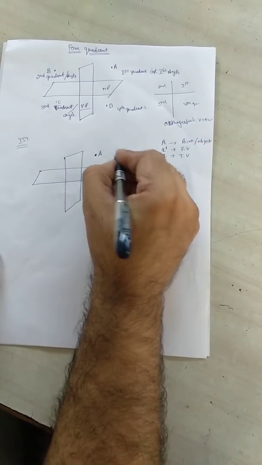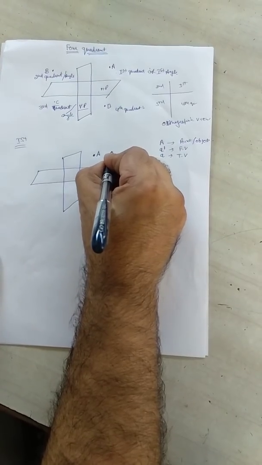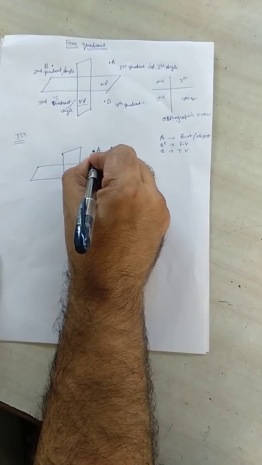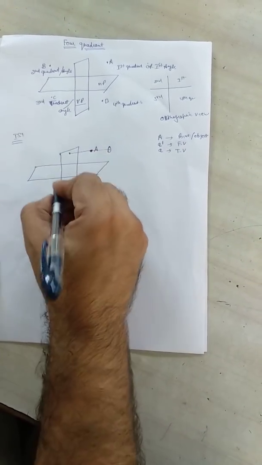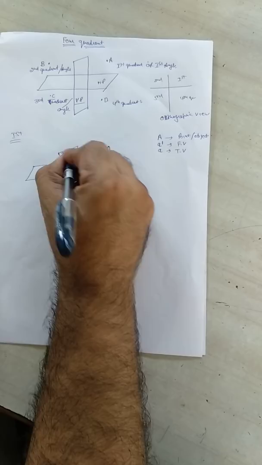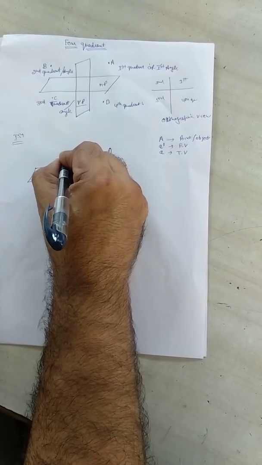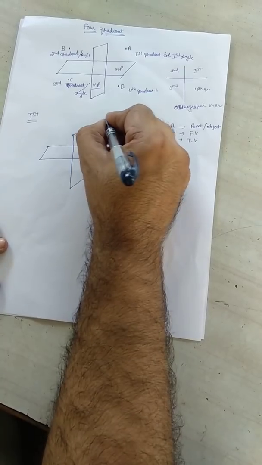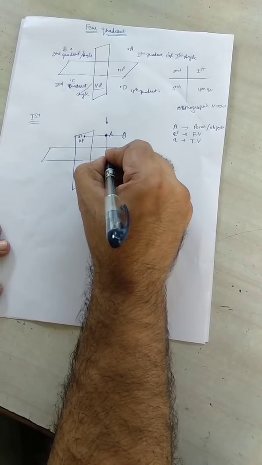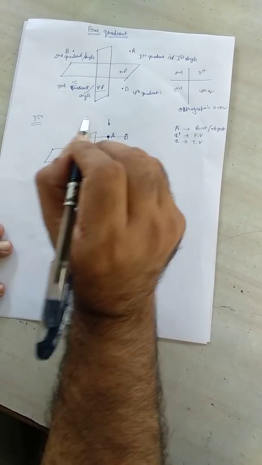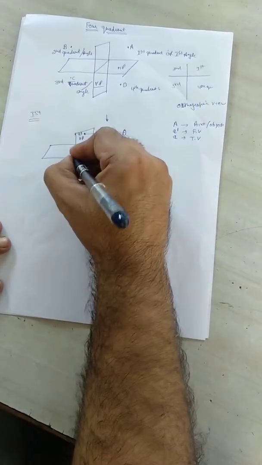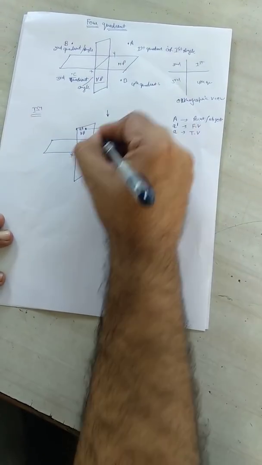If the observer is looking at this point from this right hand side, its projection will fall on this vertical plane. So the front view will fall on this vertical plane and the notation used for the front view is a dash. If the observer looks at the object from the top, its projection will fall on this horizontal plane, and for the top view I will use the notation a. And this is the reference line. The XY line is the reference line.